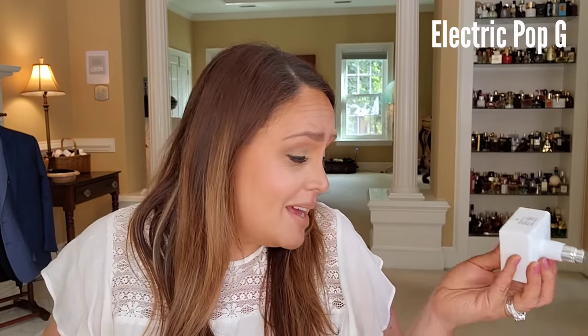And this fragrance, ooh, first of all, you can get this for like $12 on the gray market, like FragranceNet and places like that. This is a pina colada fragrance, okay? It's coconut, it's musky, it's got, I think, a whipped cream thing happening, but it smells very pina colada. Although there isn't a pineapple note listed or anything like that, it has that kind of brightness that you would get in a virgin pina colada, because this is almost like a little kid's fragrance, but it's so, so good.